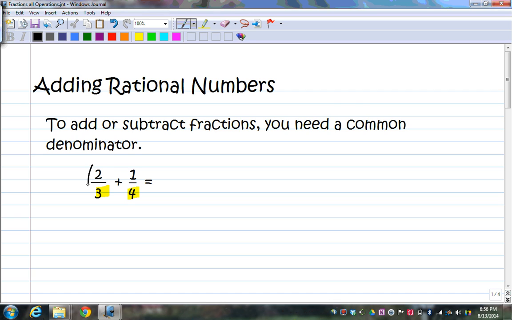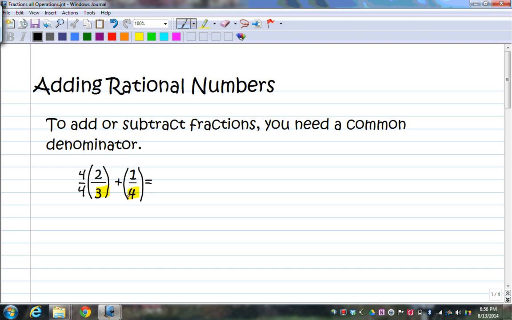And what you do then is you put parentheses around your fractions. Say, all right, what do I have to multiply this 3 by in order to get 12? And I said I'd multiply it by 4. Whatever I multiply the bottom by, I multiply the top by. Now here's how it works. 4 over 4 is equal to 1 whole. And 1 times anything doesn't actually change its value. It's going to change the way that fraction looks, but it's still going to represent the same number.